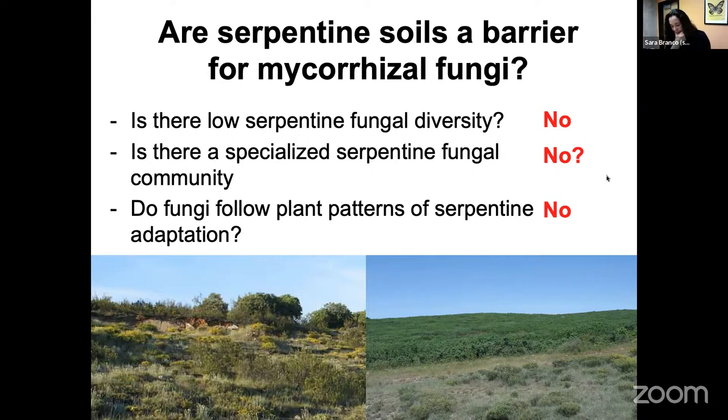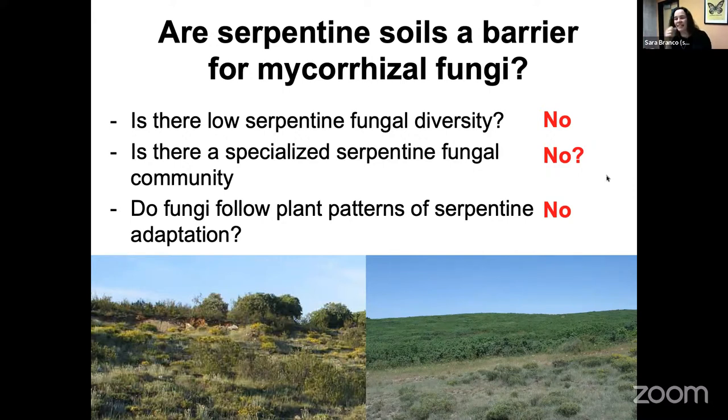And so one of the ideas that I had at the time was, well, maybe the specialization or maybe the difference is going to be below the species level. You know, maybe what we're going to see in fungi is that you're not going to have species specificity, but maybe we're going to have differences at a finer scale. And so my hope was, maybe if I understand fungal populations, I can make sense of fungal communities.